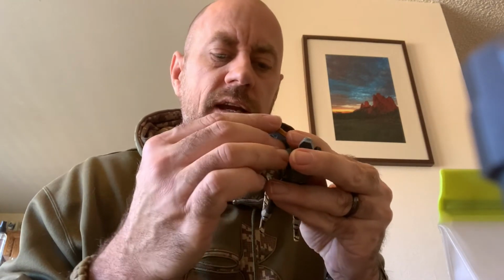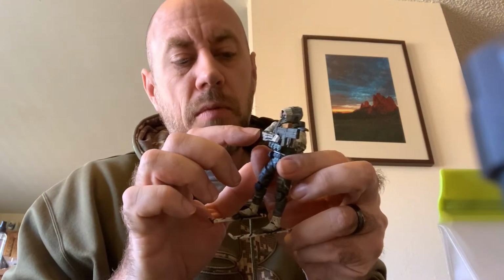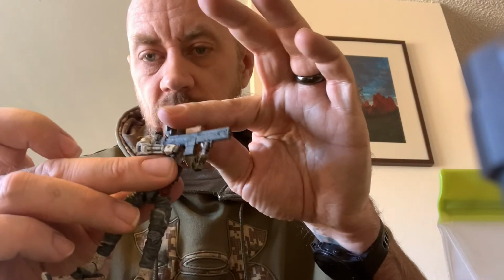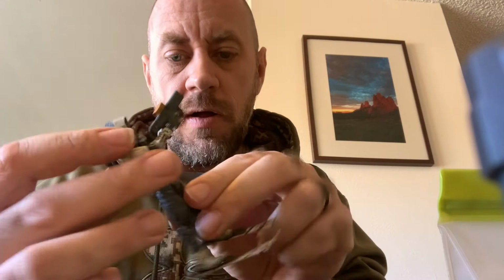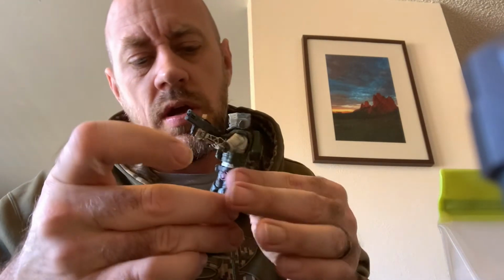It's very well articulated. He's got swivel and pivots in the wrists. He's got swivel and pivot in the elbow, and then a regular joint in the upper arm, and the shoulder joint is actually a ball socket, which is kind of nice. The head is double ball jointed, so there's a ball joint in the head and a ball joint in the neck, and I think the bottom neck actually rotates as well. There's a mid-torso articulation. I don't remember if there's a waist articulation on these. I don't think there is. No, there's just an upper torso, a mid-torso.